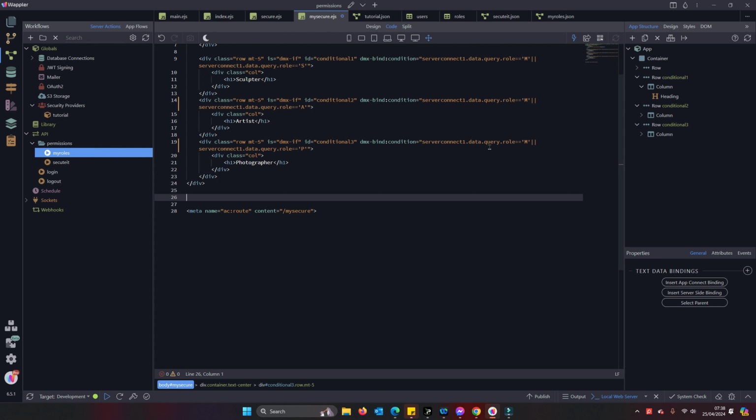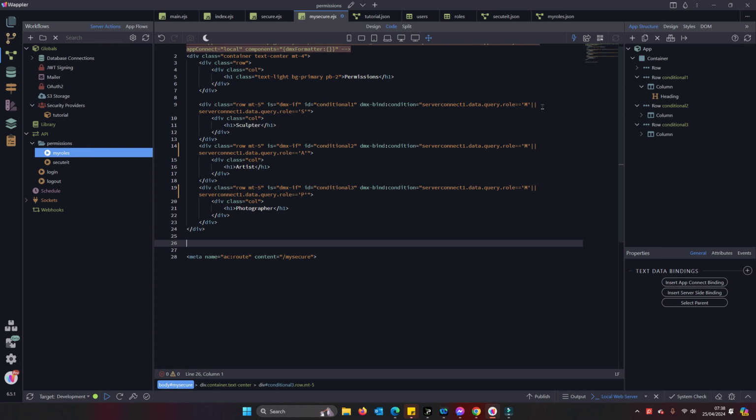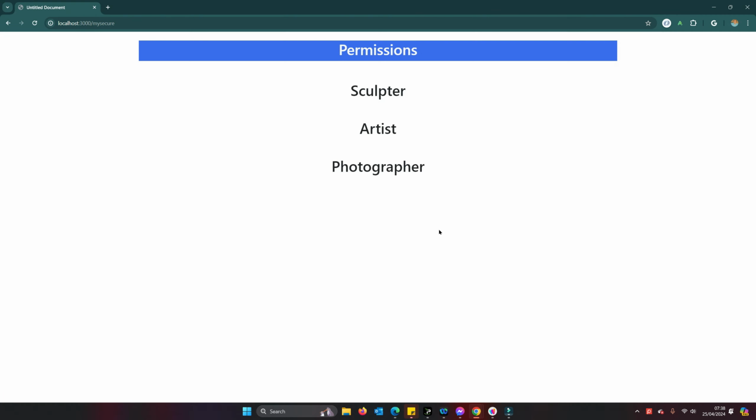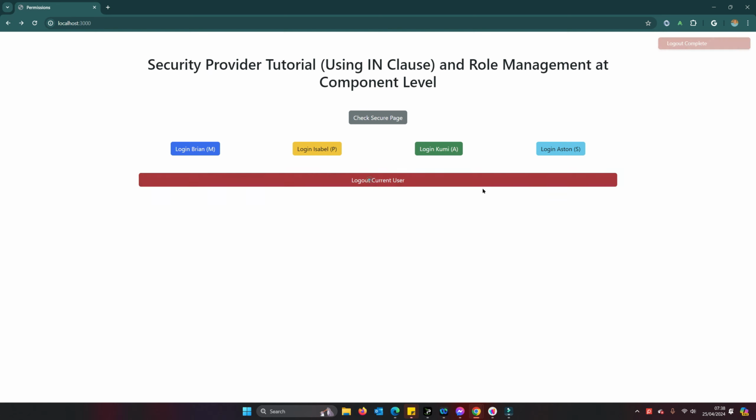So each of those three rows now, one will only be visible if you're either a manager or a sculptor, one if you're a manager or an artist, and the other a manager or a photographer. So I'll save that. Let's go into our screen again. Let's first of all log out. Obviously that doesn't work. As a manager, I should be able to see all three.